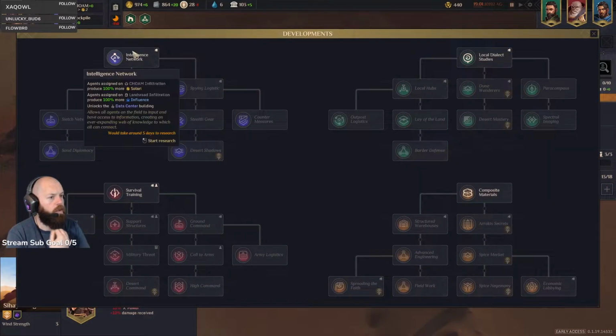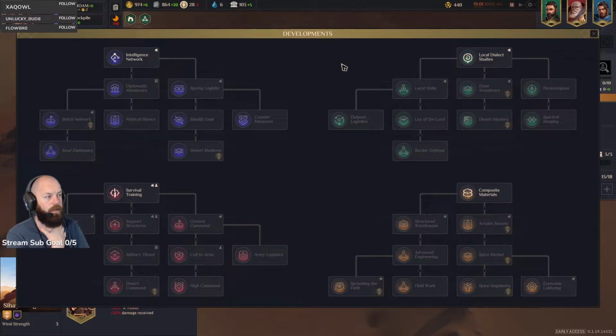Oh, wow. So we can build an intelligence network. So we can do spy stuff. Agents assigned on Choam infiltration, produce okay. Agents assigned on Landstrad infiltration, produce okay. Unlocks the data center building.